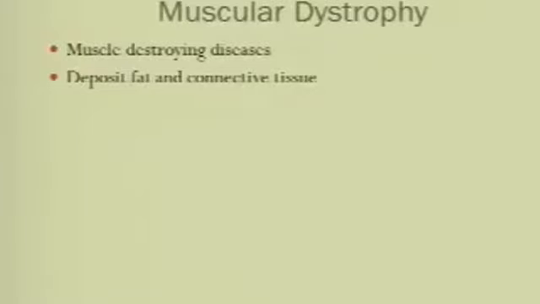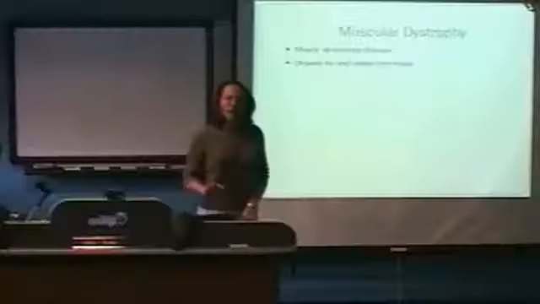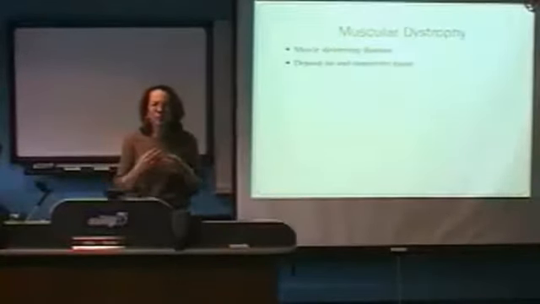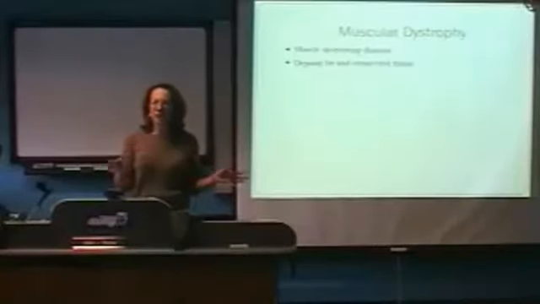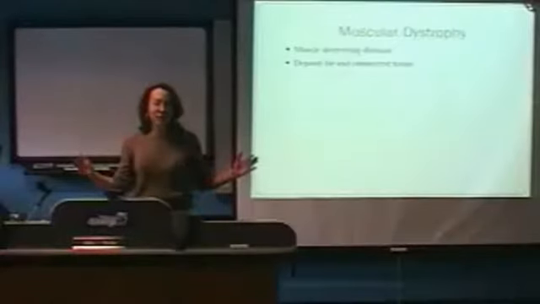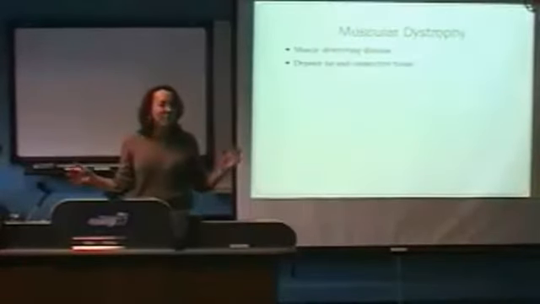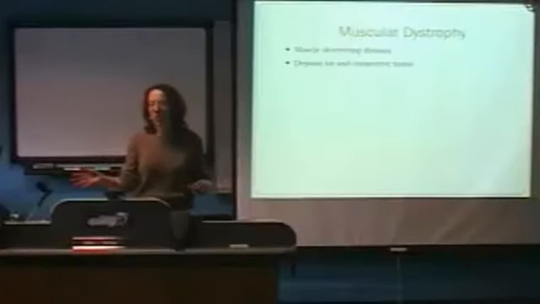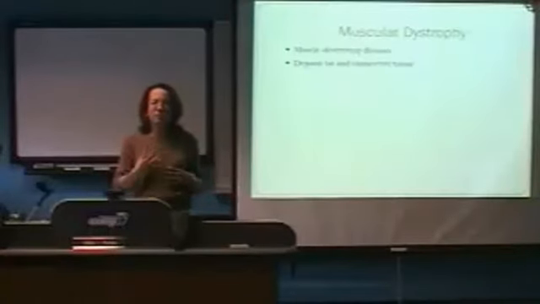Okay. Muscular dystrophy. Muscular dystrophy is a very sad disease. It's a disease in which the muscle fibers and cells are replaced with connective tissue and fat. There are differing types of muscular dystrophy, from fairly benign to more aggressive. Once those muscle cells or fibers are lost, they're permanently replaced with connective tissue or fat.